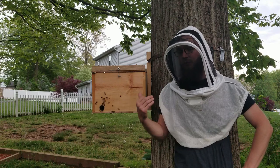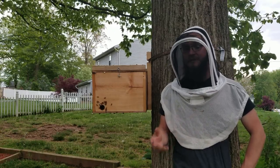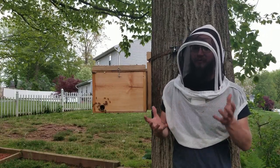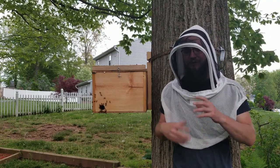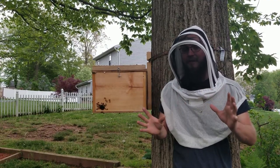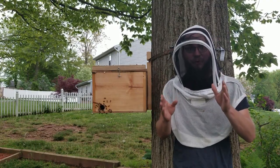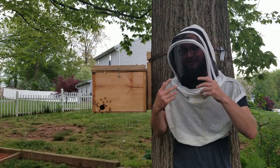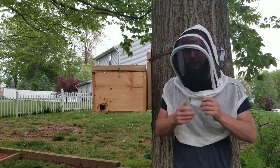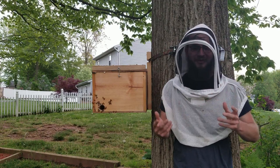We actually have a video of this swarm moving in elsewhere on the channel, so check that out if you want. This is also a good place to discuss getting property owners at locations where you have swarm traps interested in swarming. Most people think bees are neat but don't know much about them. Once you sit down and chat about how cool bees are and discuss the fascinating subject of swarm dynamics, they'll quickly go from 'yeah, it's okay' to 'please hang a swarm trap up.' Then they'll be watching the trap like a hawk, sending you pictures and videos — it's just wonderful fun.